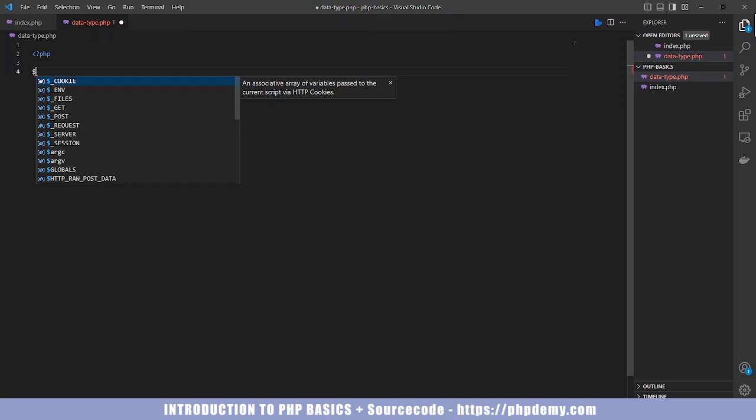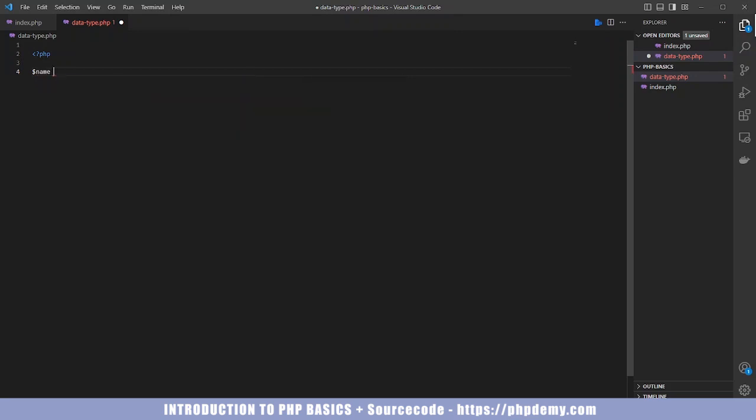So here is our $ sign, and then we say name. So this is a variable, and the value for this variable can be a string, what we call a string. So John, text are usually called string. So we say John is now the value for our variable name.